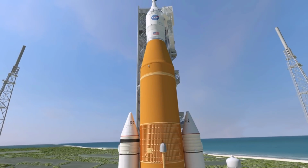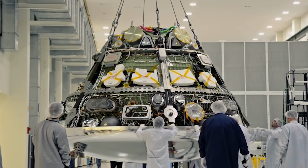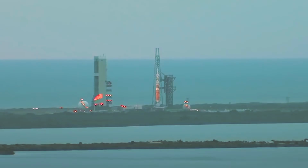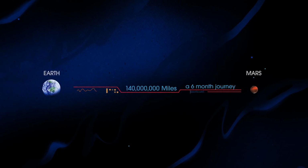While the Apollo command module is part of a massive effort with a single goal in mind, Orion's path to space is a little bit more complicated. First announced as a crew exploration vehicle back in the 2000s, Orion was originally part of NASA's Constellation program, supposed to take America back to the moon and on to Mars.